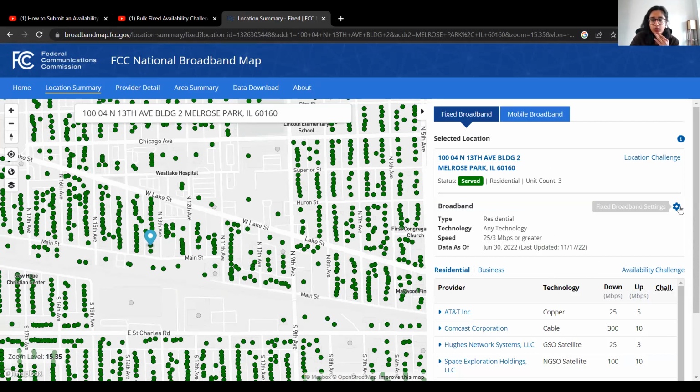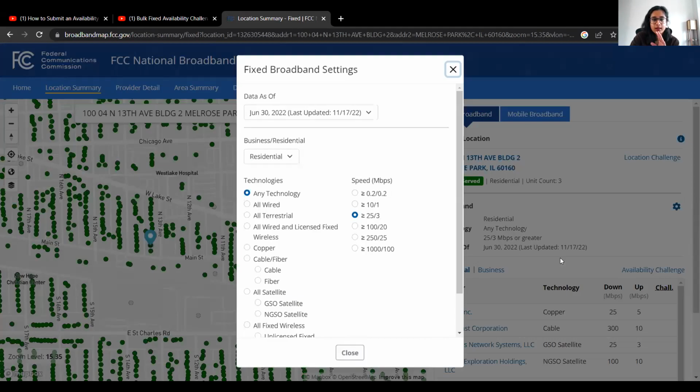And on here, there's this little settings gear, which you select, and you can select the kind of technology that you're looking at and also the speeds. So right now, because it's got any technology, if that particular address is served even by satellite, by 25 by 3, it's going to show up as served.